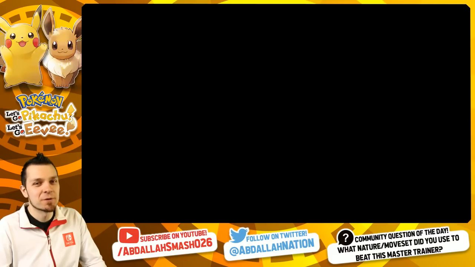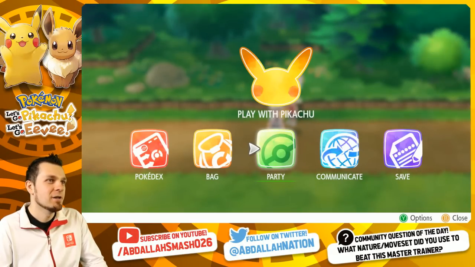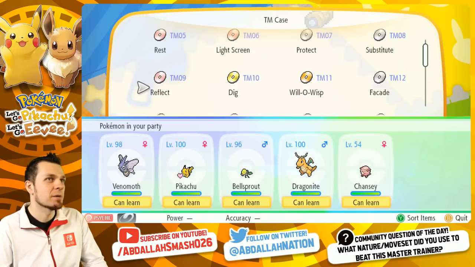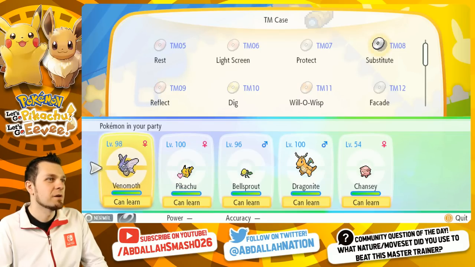All right. I tried the Supersonic strat. It's just too luck-based. It is very, very luck-based, and I don't like that. So, here we go. We're going to mix up our strategies, and we're going to go to the TM case. I'm going to do Substitute. Protect is not going to do anything for us. Venomoth.